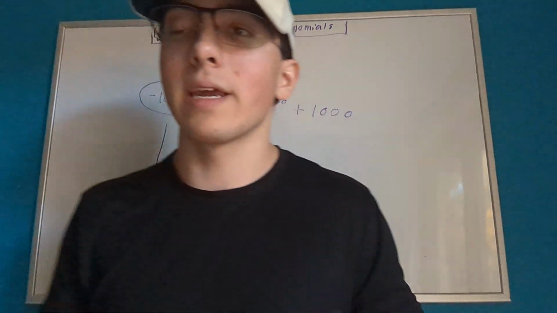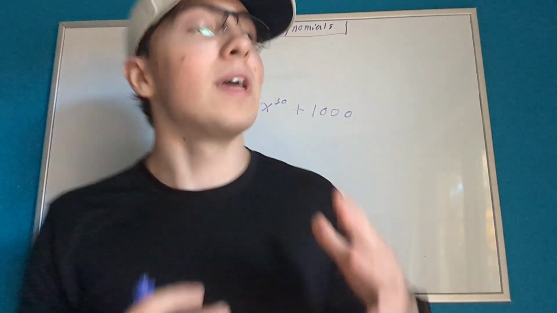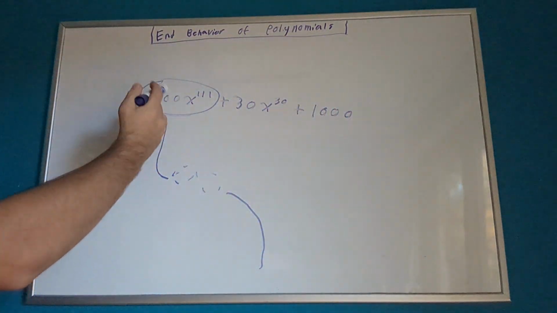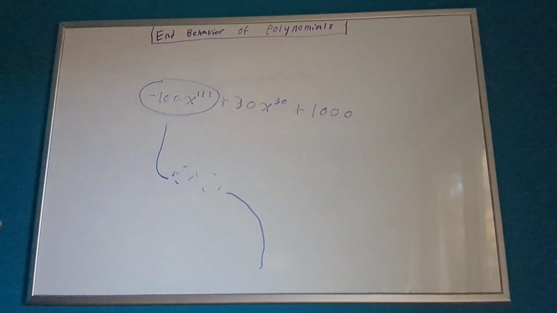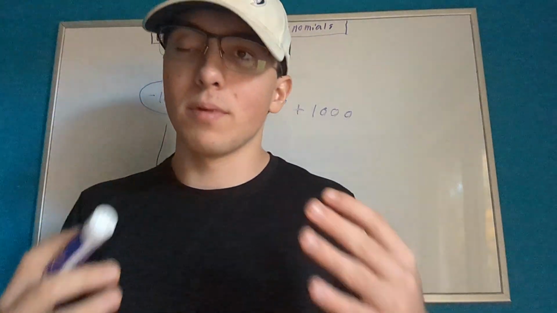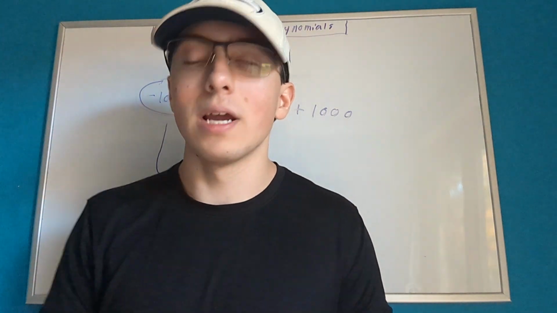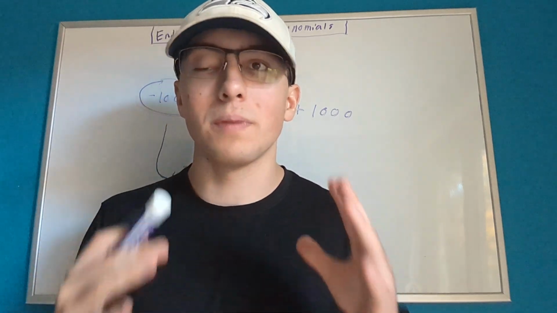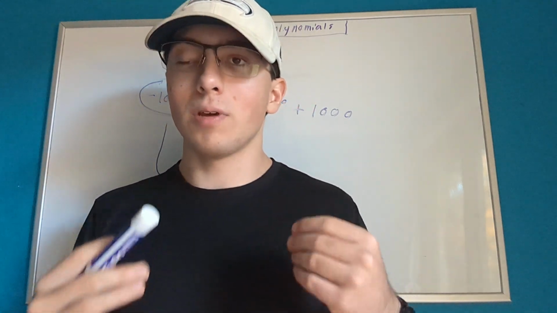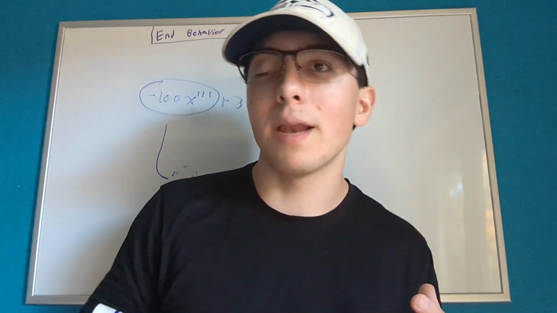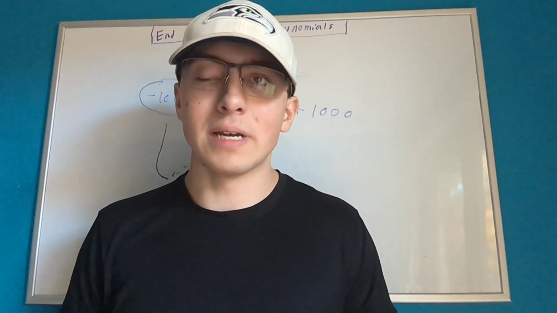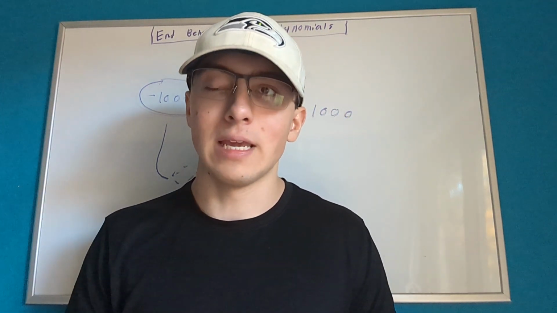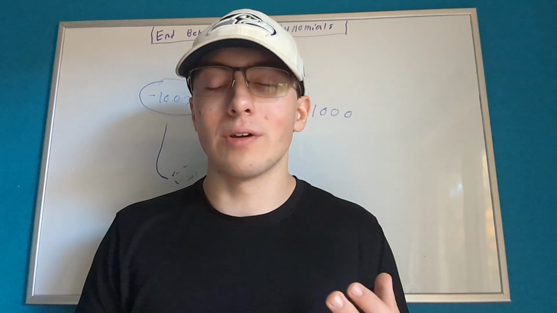So essentially what I'm trying to get across to you is that whenever we have an odd power as our largest power, the end behaviors will be opposite. And whenever we have an even power as our largest power, the end behaviors will be the same. This is something you can use every single time you need to determine end behavior, or even if you just want to check whether you graphed something correctly. If it doesn't follow that rule, you didn't graph it correctly.